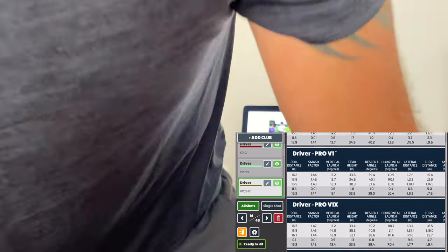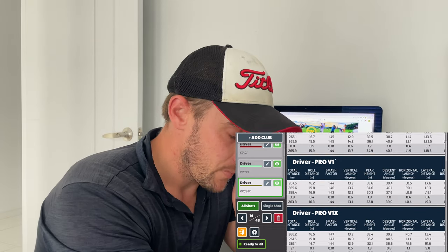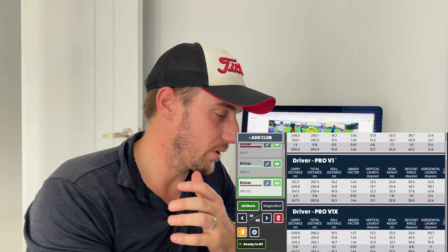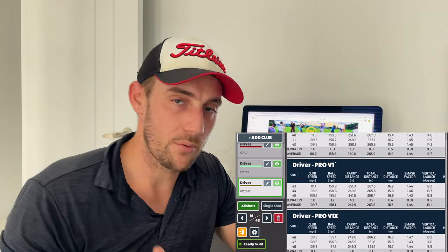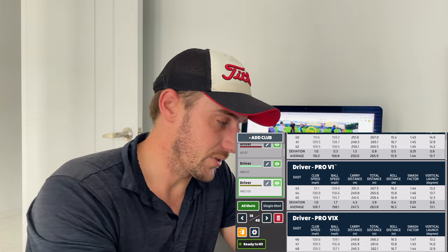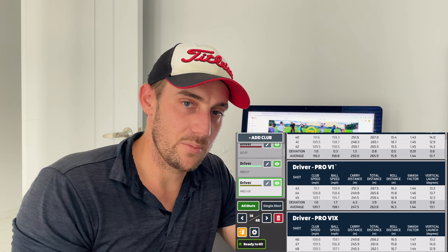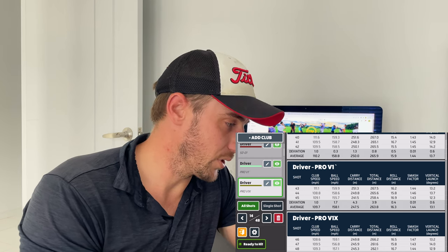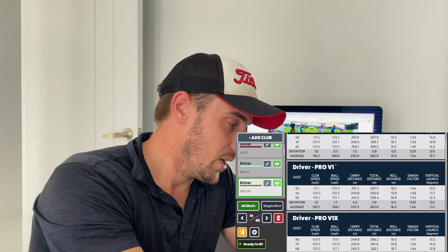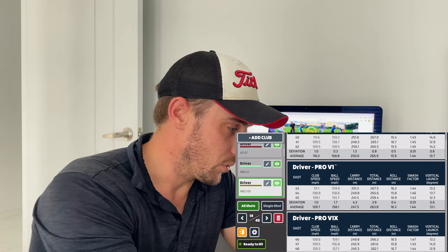And check, make sure that's still recording. It is. The driver. Now, I do have to apologize because the memory card ran out and I needed all the film on there. So I missed a couple of shots on there with the Pro V1X, but I did hit them. Swing speed was down today a little bit, probably because I'd already hit like 40-odd shots with every other club, but 109.1 mile an hour with the Pro V1X, 109.7 with the Pro V1.